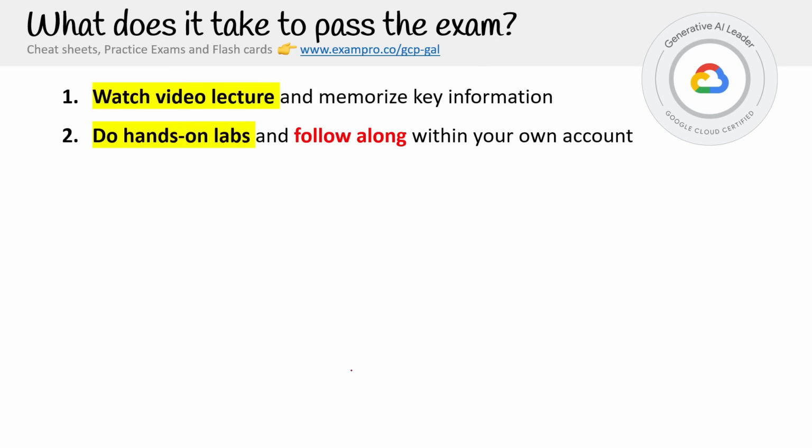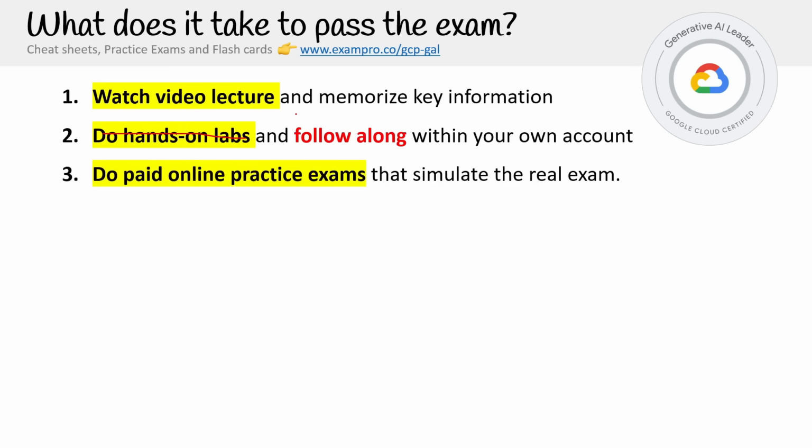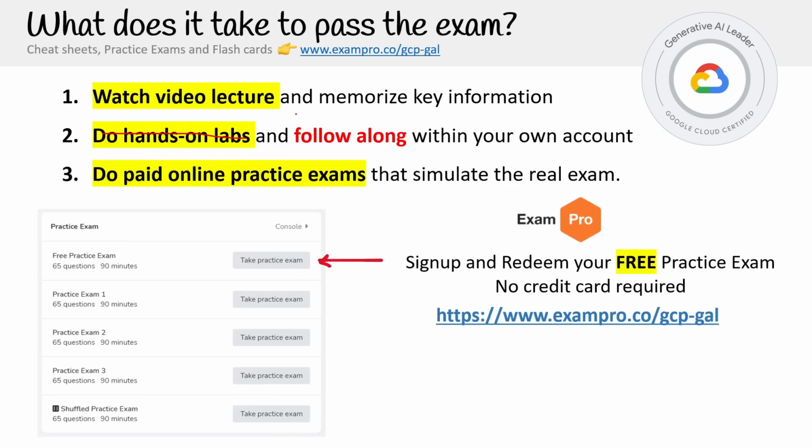So watch those lectures and labs. I would say you can watch the labs; you don't have to do them. And in some cases, I will say, don't do this lab, because I don't want you to run into spend, or we're just exploring it. So understand that follow-alongs are not that necessary for the certification. Do the paid practice exams for this one. You absolutely want to do them.